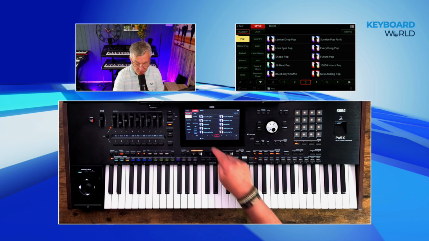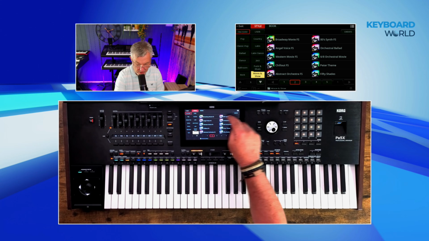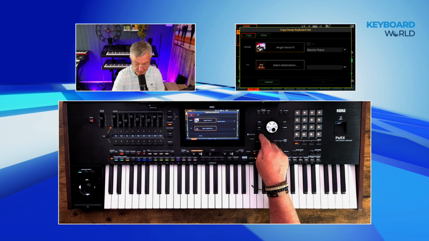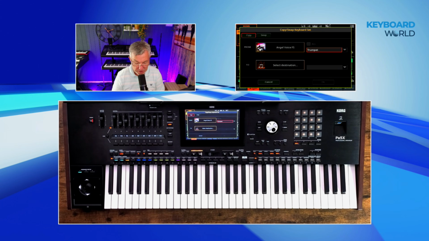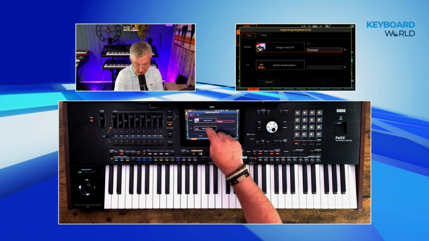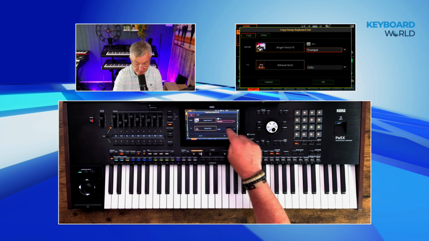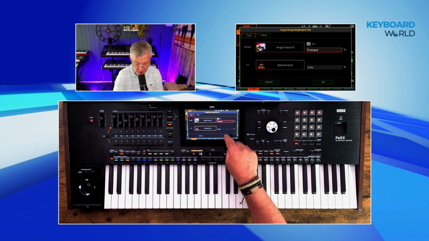Where do I want the source to be? Well, I'm going to go into, let's go Angel Voice, exit. Now I can see all 4 keyboard sets that are there, and I'm actually going to start with the trumpet. Where am I going to copy it to? My Ethereal Orchestra in position 1, where the cello is. So I'm taking the trumpet from Angel Voice and putting it in Ethereal Orchestra instead of the cello when we go OK.